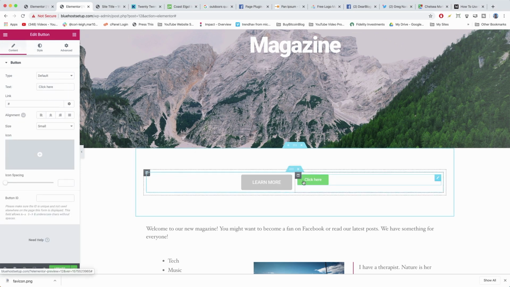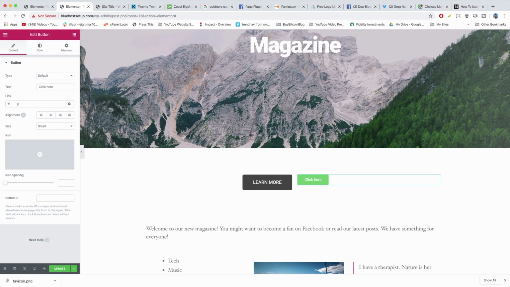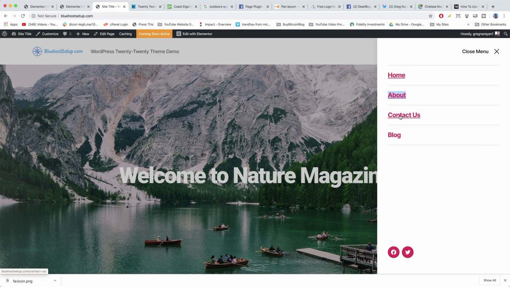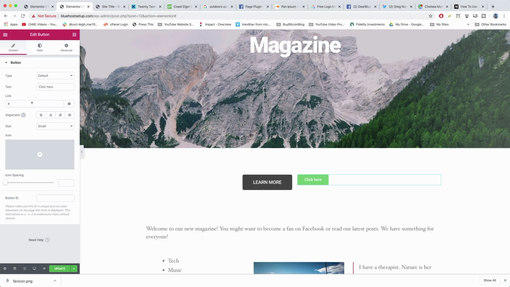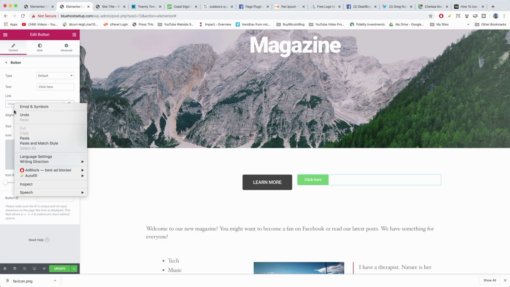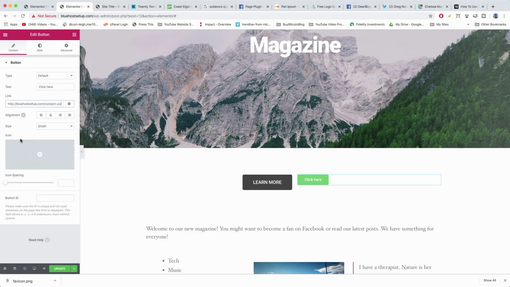And then we can change the other button as well. Click on the other button, we're going to do the same thing. We're going to make the link go to our contact page though, so right click, copy the link address, and come back and paste that over the hash. All right, and that'll help people get to our contact page to sign up or book a trip with you, whatever it is you're doing on your site or your blog. Make it large. All right, we got to change that text, of course, so it doesn't say click here. So this is going to be book a trip, just as an example.